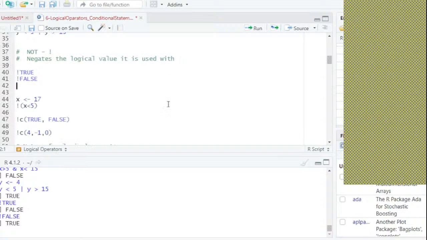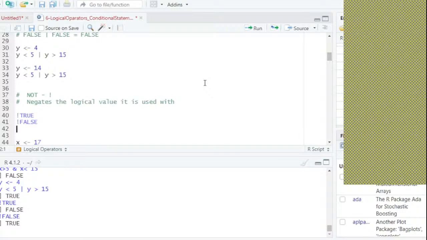Those who are doing it, why are you getting an error? You are not getting an error. Okay, you are getting x less than 5 and x greater than. See it.